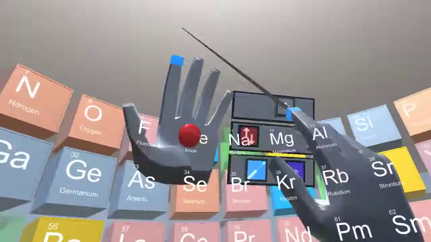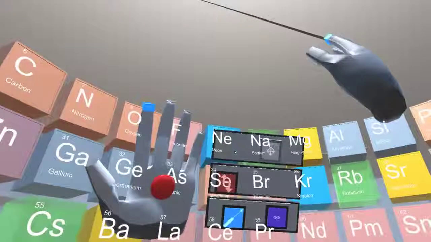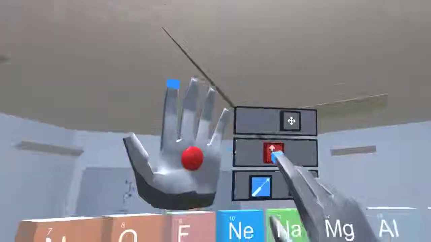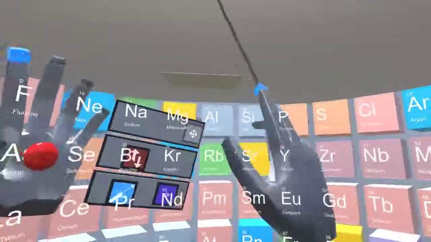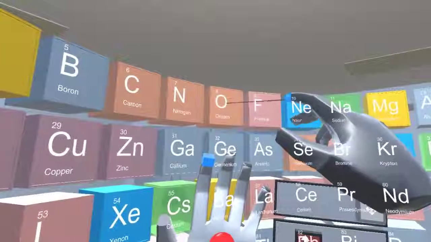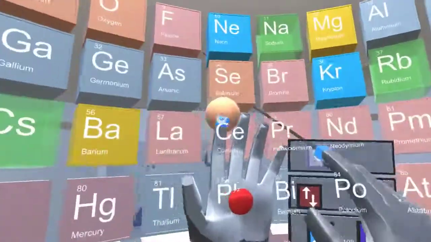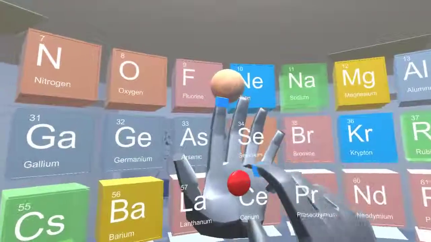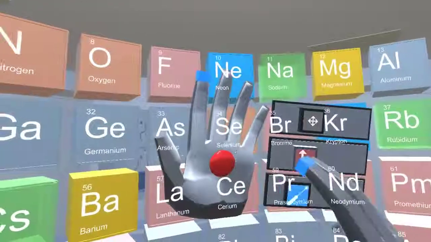Also, there is a feature where we can cast a ray, so that once the atoms are too far, we can bring them close. Or if the table is too far, for example if I move it down and I can't touch a particular item or atom to create, I can just click on that and it would get created. Now I'm going to switch this menu off, and this one also.